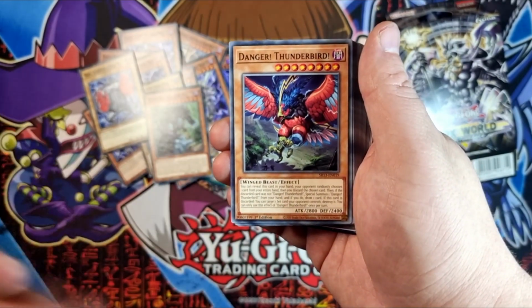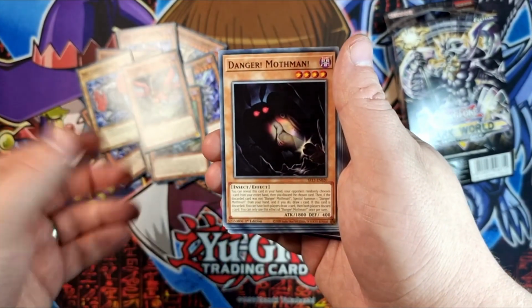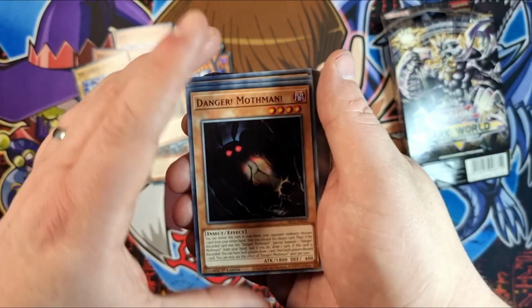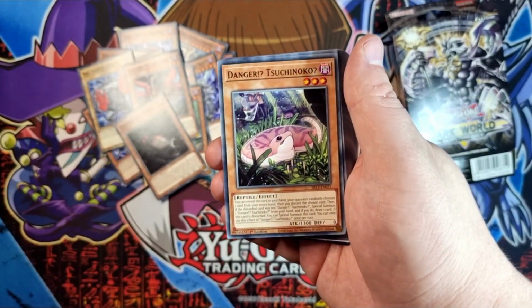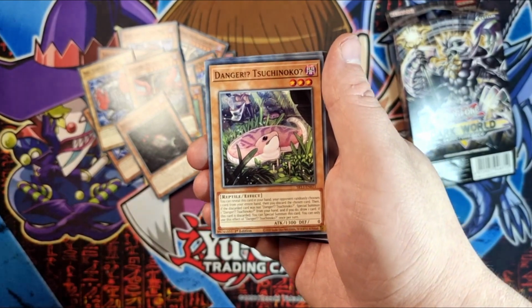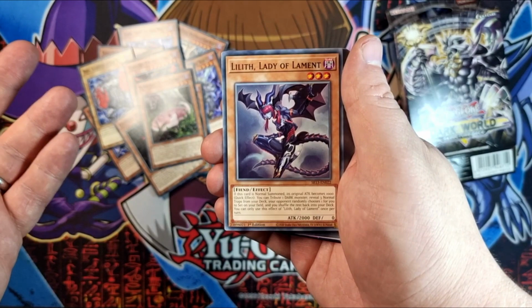We've got Danger! Thunderbird, another fantastic level 8 monster. We've got Danger! Mothman, another fantastic one. Being able to draw and ditch cards is always really cool, and get extra body on board, of course, as well. Danger! Tsuchinoko, one of our all-time favourites. Everybody loves this card. We've got Lilith, Lady of Lament.